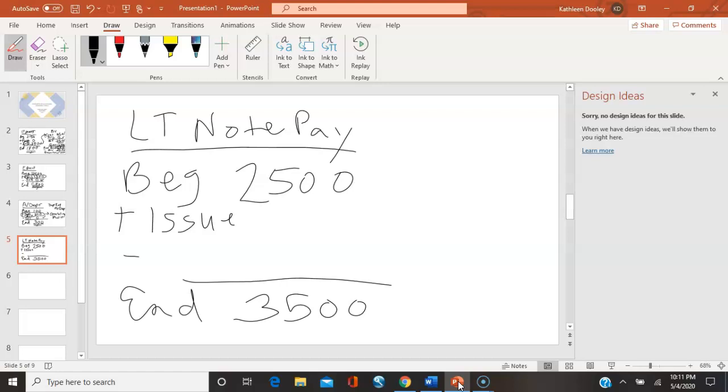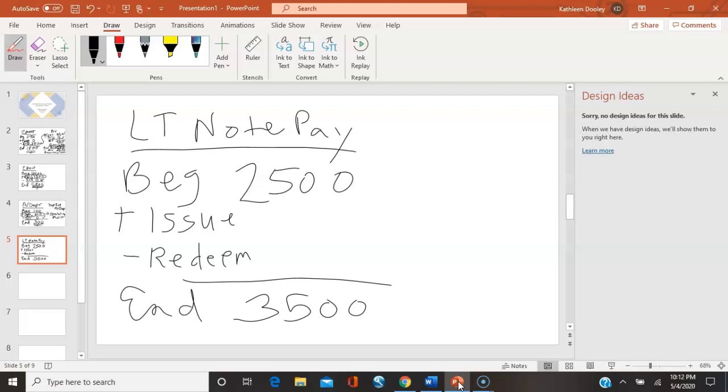And what makes the notes payable go down? Well, if we pay on it. If I pay it off, or even just pay on some of it. The word we use for that is redeem, but if you put "paid" in your statement of cash flows, that's fine. But know that the correct word is redeem, meaning that we're paying on this.